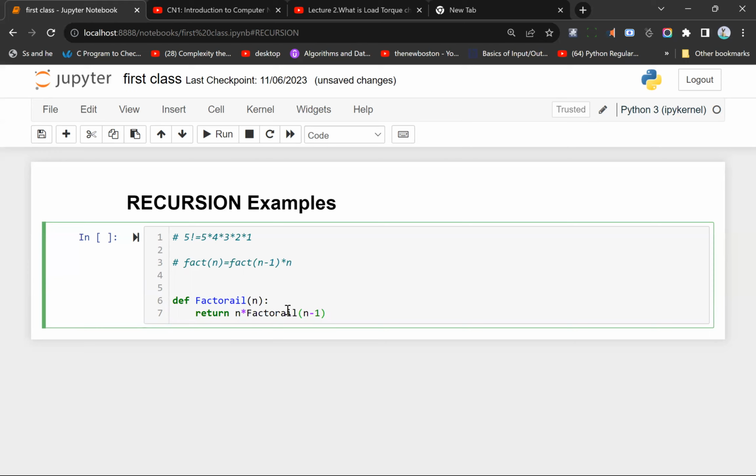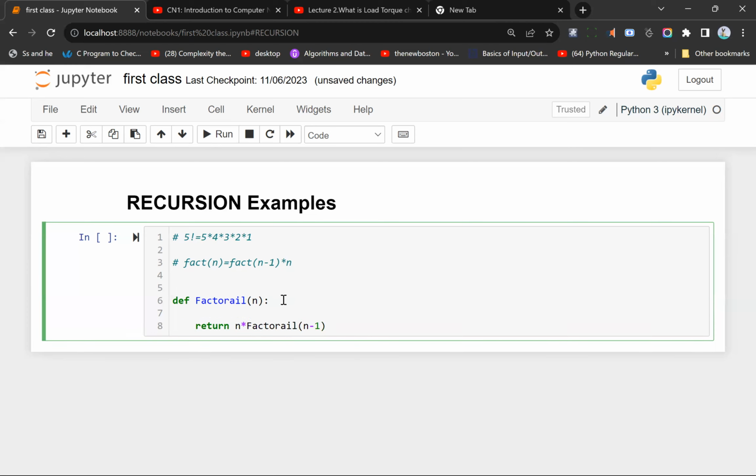If we do only up to here, then it will go into an infinite loop, and our recursion limit will be exceeded, because we are not stopping our function anywhere. When we call factorial of n into factorial of n minus 1, it will go to n minus 1, then n minus 2, then n minus 3, and it will go on infinitely and never stop if we don't add the base condition.